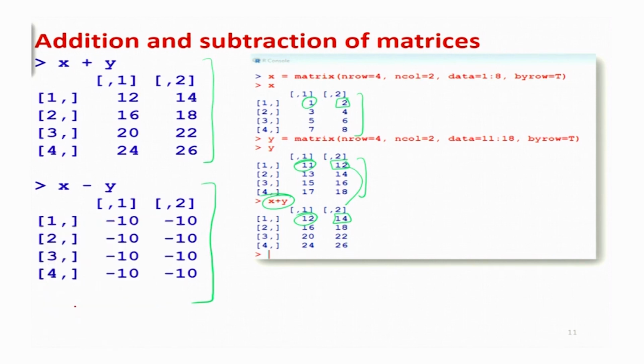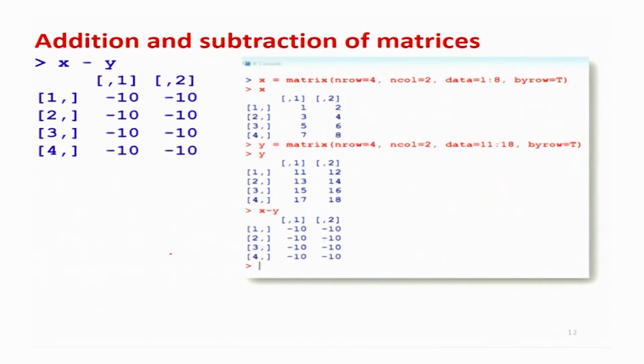For example, if I take in this matrix itself this element which is on the third row and second column, that is going to be subtracted with the element on the third row and second column of the y matrix. So, this will become here 6 minus 16, which is actually minus 10. Similarly, you can see such an operation here. In this case, all the values are coming out to be minus 10, because you see 1 minus 11 is minus 10, 2 minus 12 is going to be minus 10, and so on. So, do not get surprised.